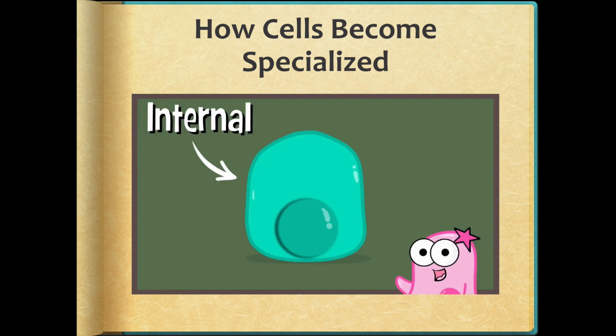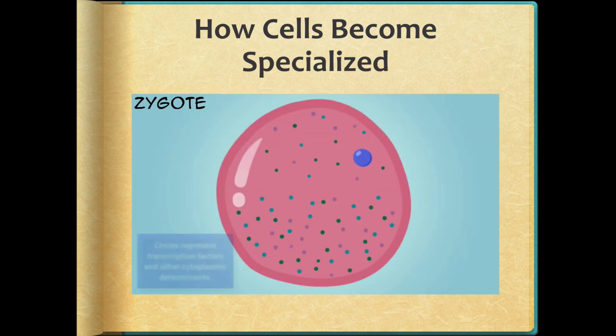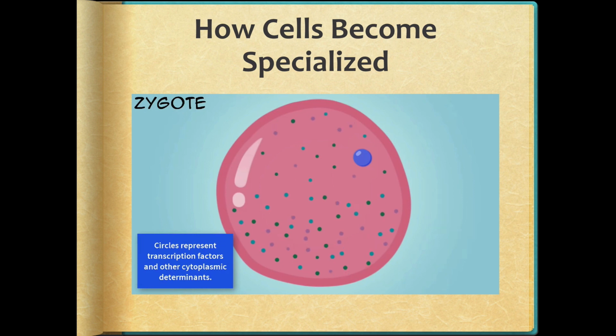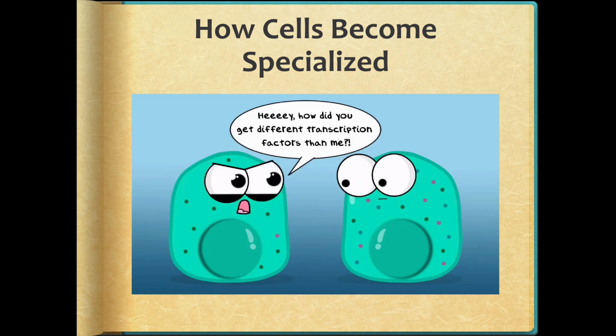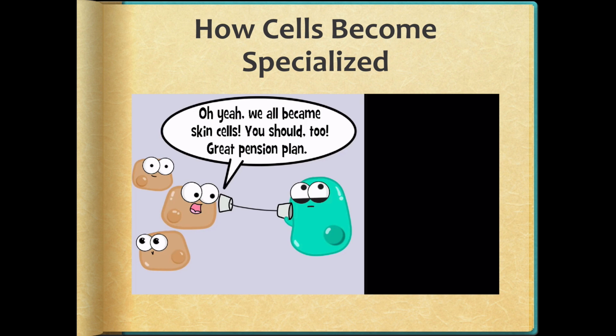There are both internal and external cues for stem cells, which can involve these transcription factors. Examples? Okay, an example of an internal cue could be transcription factors present in the cytoplasm of the original starting zygote cell, which will eventually be present in the cells that come from it. Now, the specific location of the stem cell within the developing embryo can matter because the transcription factors available in different areas of the developing embryo can differ in quantity and type, which could impact what a stem cell differentiates into. External cues could involve cell signaling from other cells next to it.